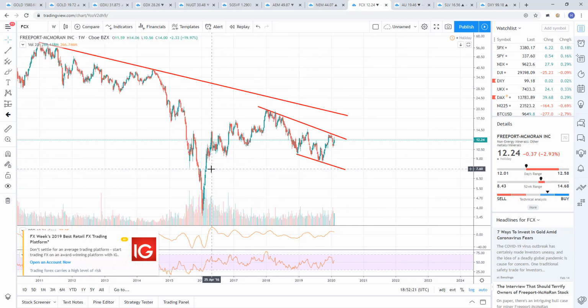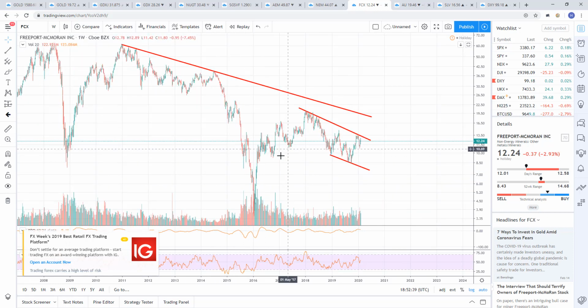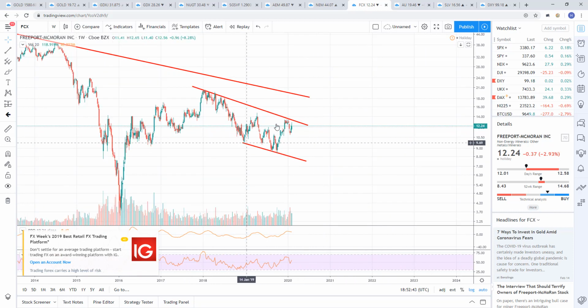This dip is kind of the market breaking down, a complete breakdown of the market. That just happened back when commodities took a real hit back in 2016. But that's like a V bottom. So if you throw that out, you'll get more of a normalized price action. That's just something to take notice of. And yeah, this actually looks good for a long. I would wait for a breakout of this price channel or buy it down near support.